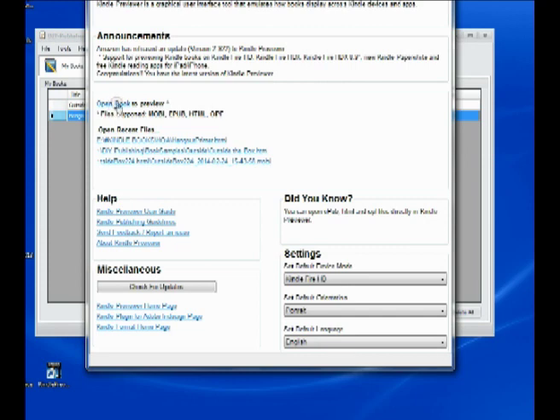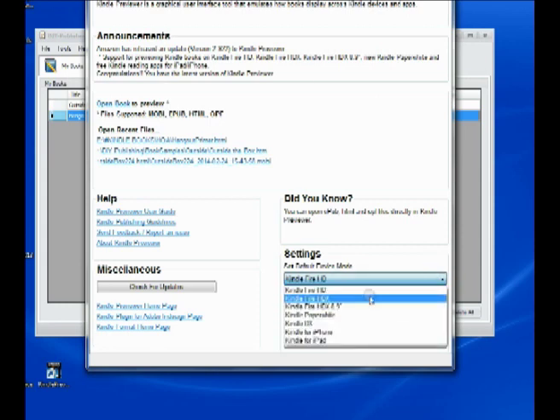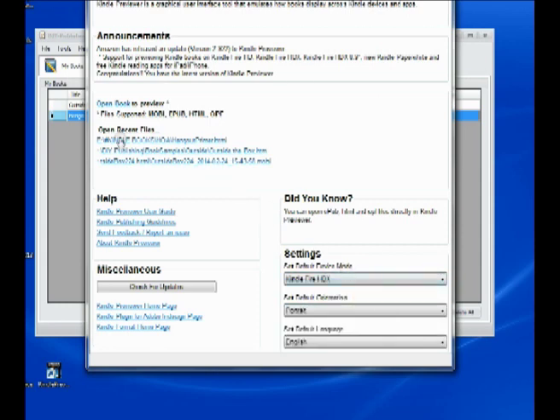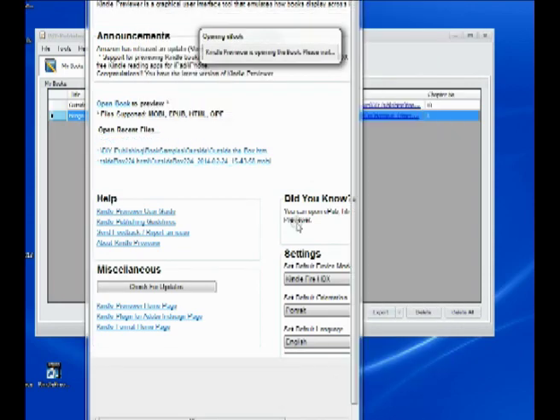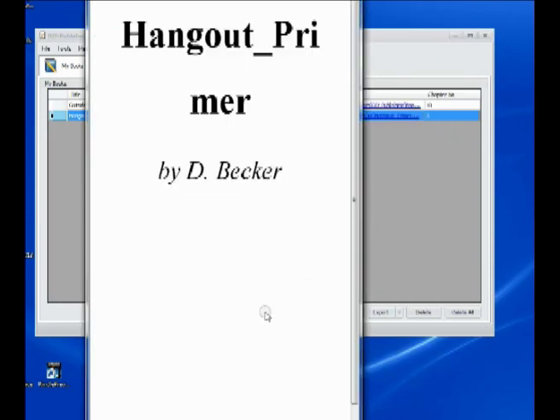And I think our book is still loaded, so if it isn't, we could always open the book again. But since I think it's still loaded, what we can do is go down to the settings and select a different device. This time I'd like to look at HDX format and see what it looks like there. Now, some of the fonts when we get there might be a little big, and I may want to play around with that a little bit. Again, we get the messages. It's loading. There we go.